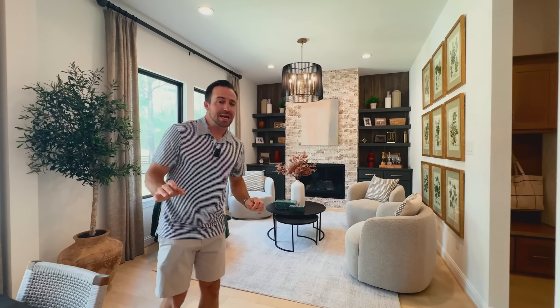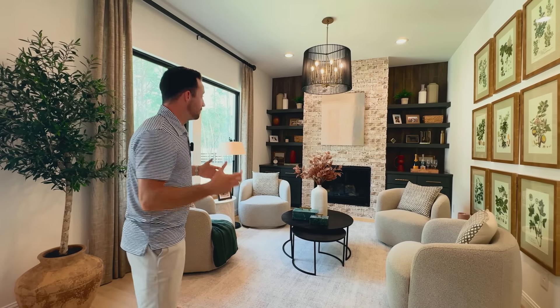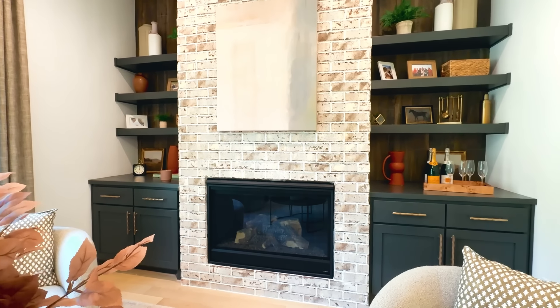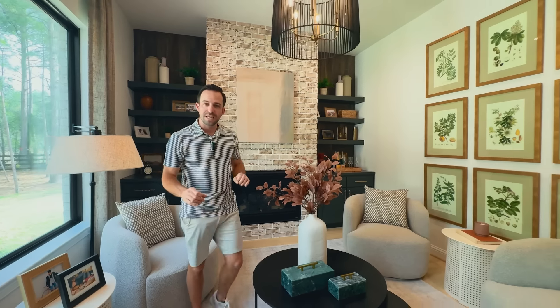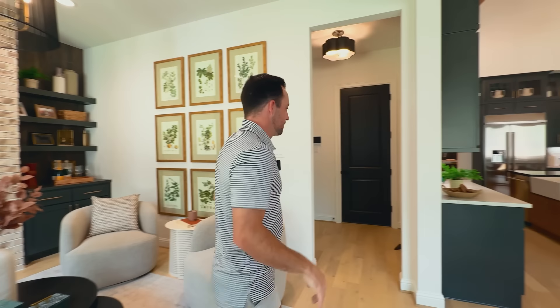This is a cool upgrade — for those with little kids, you could box this in and make it a playroom. But personally, I just think having a formal sitting area with a gas fireplace is brilliant — I absolutely loved it. They've got the built-ins, and this is real brick too — this isn't your brick wallpaper, this is the real deal. You get what you pay for here. I thought having a sitting area off of the main living room was neat — you could drink your wine, play your board games, and really not have the TV be the focal point of hanging out in this part of the home.